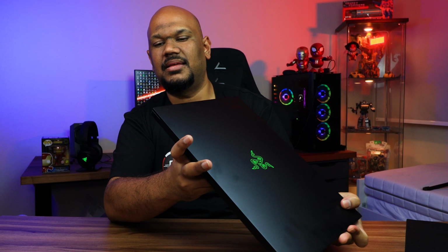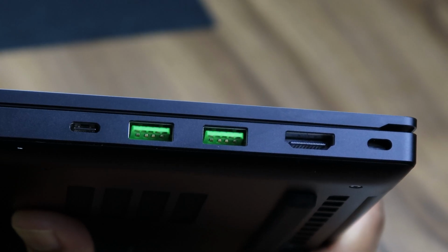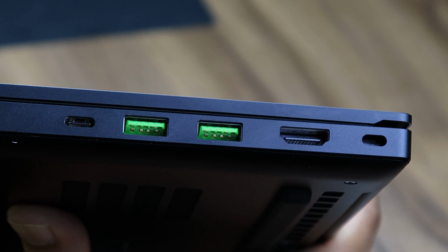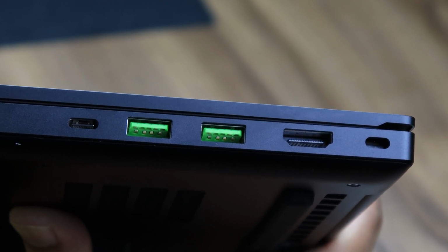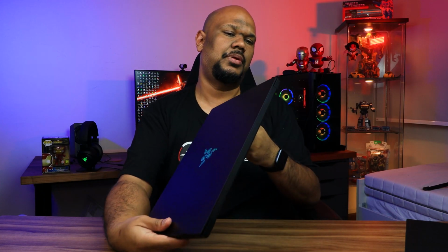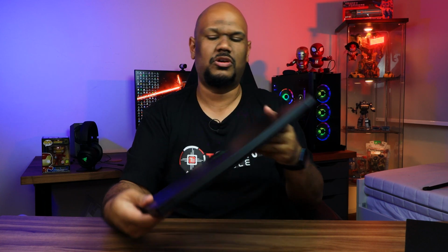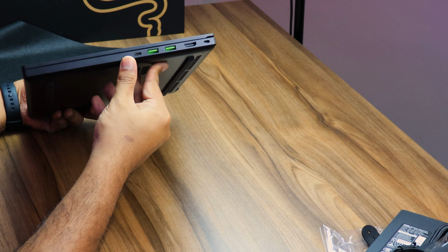But looking at the other end, all right, so you have another USB Type-C. This time around, you've got 2 USB ports and you've got a full HDMI port. Now, in terms of I/O, I would say it's actually pretty good. You've got a full array of USB ports. You've got 3 USB ports. You've got 2 USB Type-C ports.